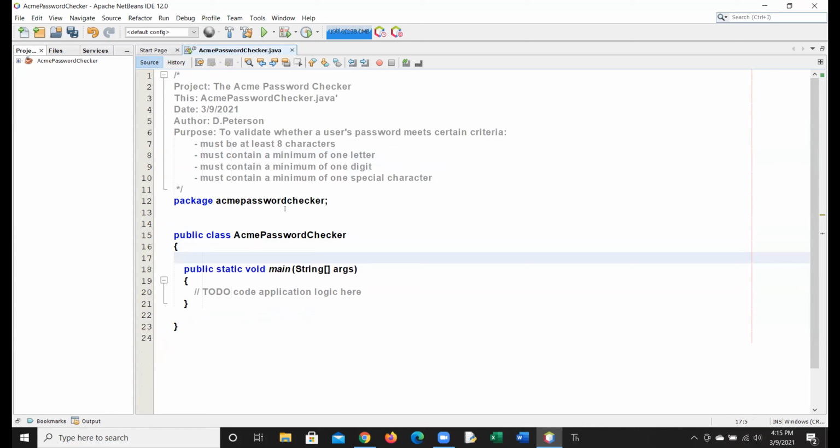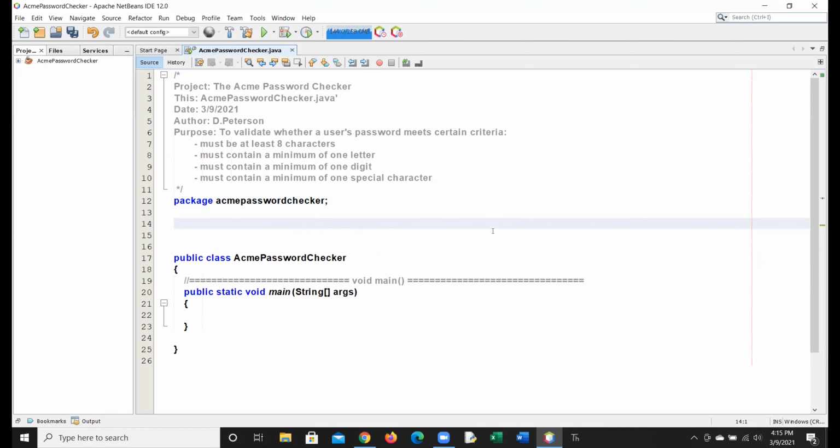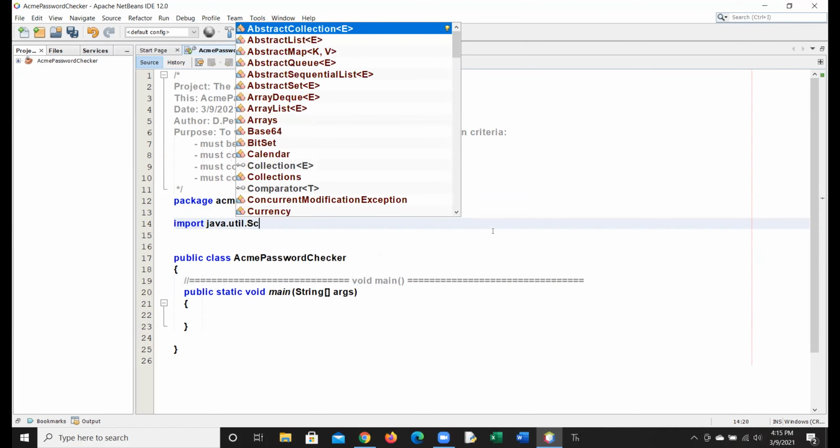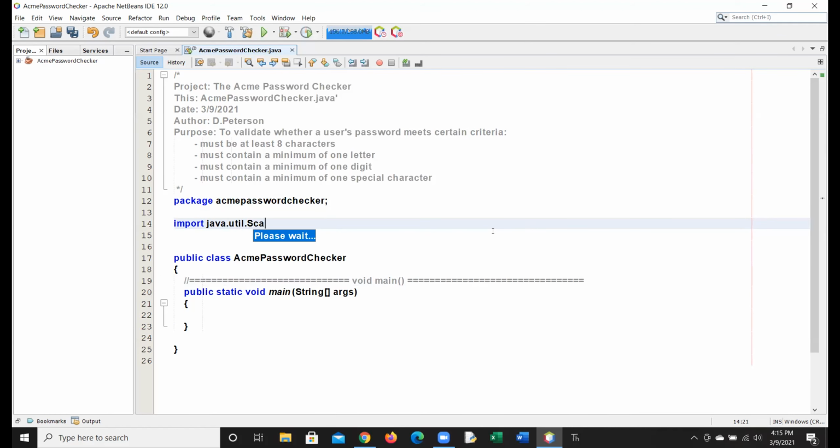And you'll see that my little dividers here are going to become more and more important. Void means it doesn't have a data type. And some methods have data types. If you want it to return something, it has to have a data type. Okay. We are going to get data from the user, so we're going to have to import a Java utility. And see how long I have to wait. See if I can crash this thing. There we go. And wow, I didn't crash it. All right.